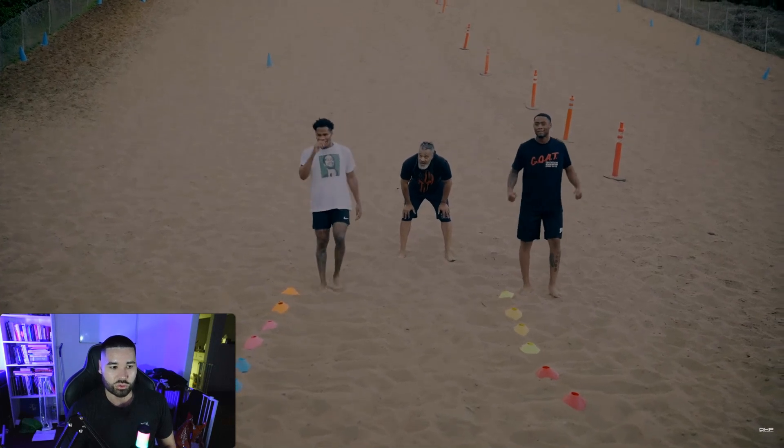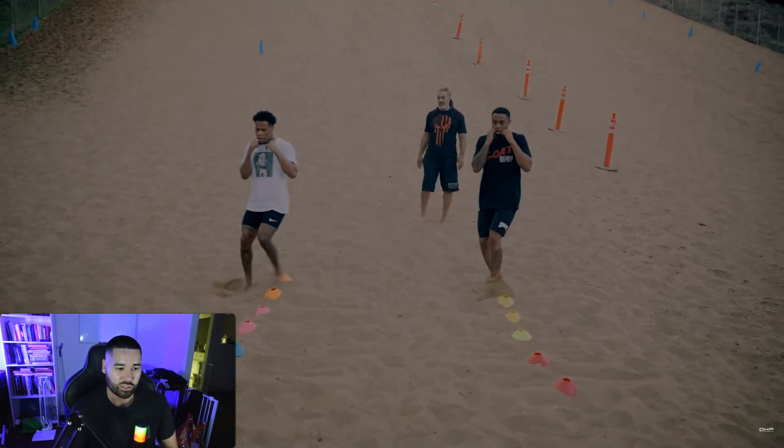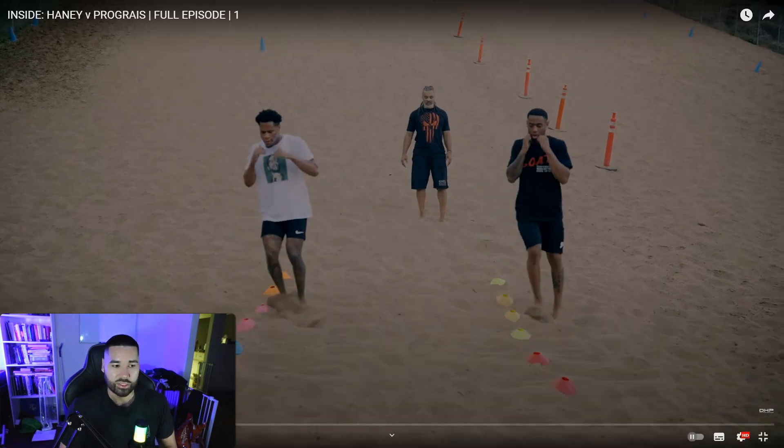The footwork drills in the beginning are relatively useless in my opinion, regardless of the sport. You see this a lot in American football and here in boxing - they say it's for foot speed. Foot speed is irrelevant in all sports regardless of what you've been told on Instagram. It's all about being able to anticipate, read your opponent, know the situation, know what tools you have to solve the problem in front of you. Having fast feet does none of that. If you go listen to the podcast with Sean Mishka, we dive into a lot of that theory.